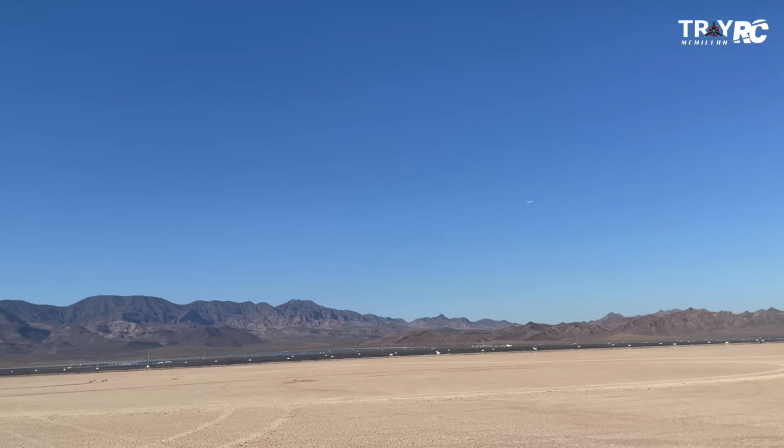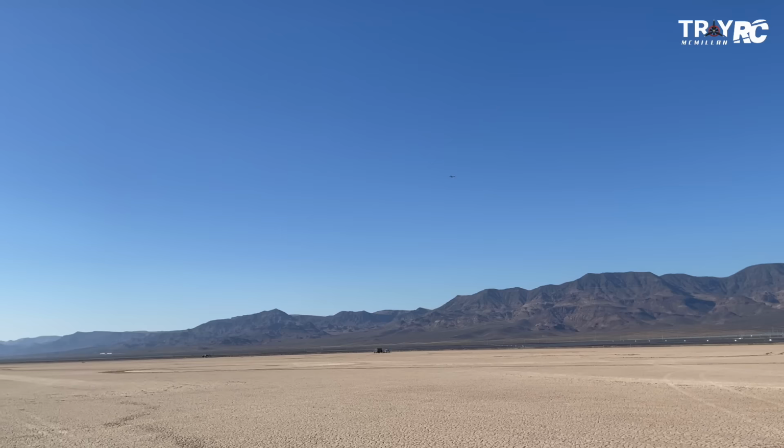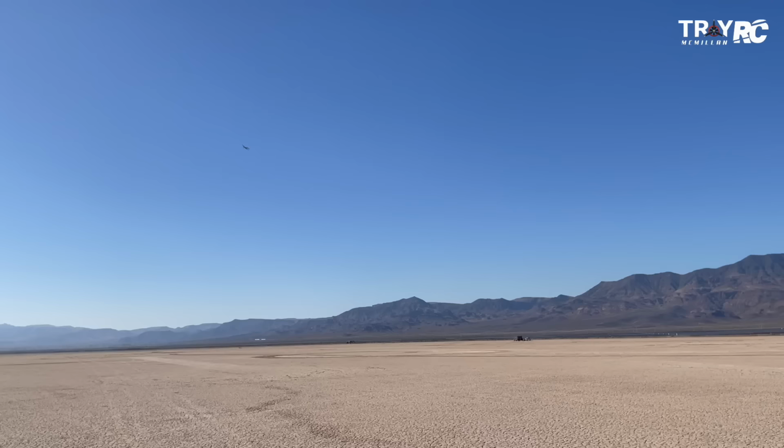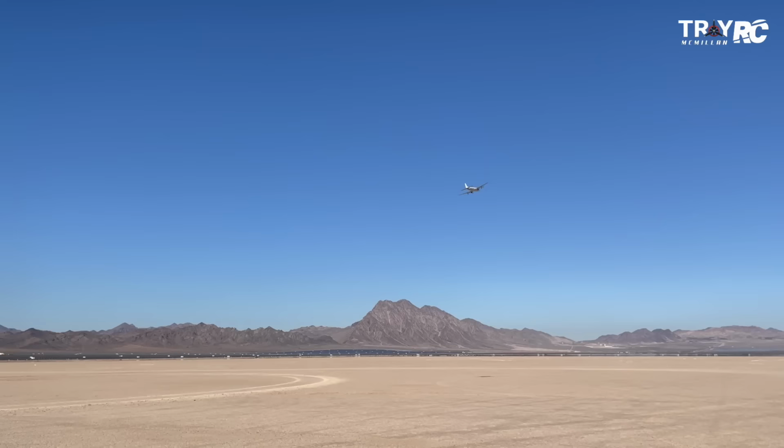Flying really good. I don't have any trim in it. Unfortunately, I lost a tire on takeoff. One of the main wheels came off. Let's go ahead and do a gear retract. Oh, it's stuck. All right, let's bring it in for a landing.